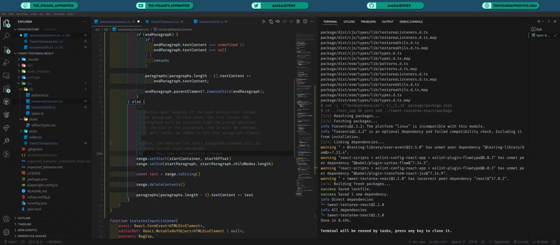What we need to do next is actually handle what happens with the first paragraph.